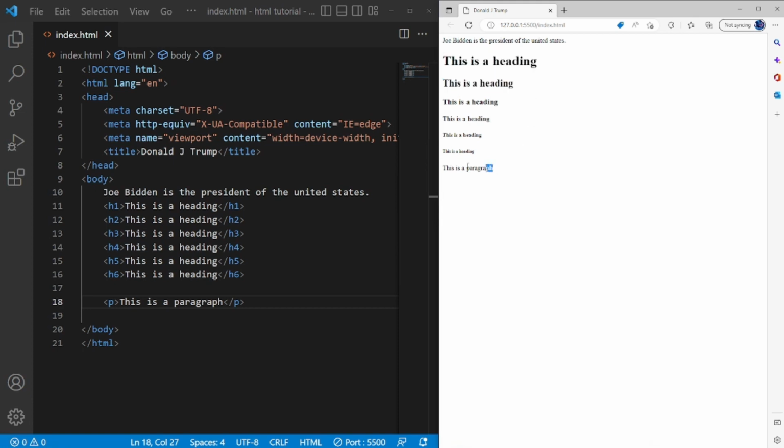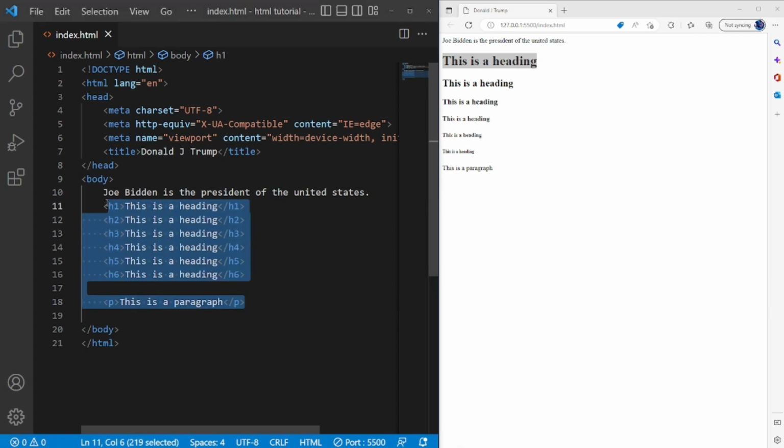So normally the body of your section, if you're writing a blog or something like that, you normally use a paragraph instead of a heading. So a heading would just indicate the heading of your topic, and you'd use a paragraph to write whatever content your blog is about. So these are just normal basic text that you would use.